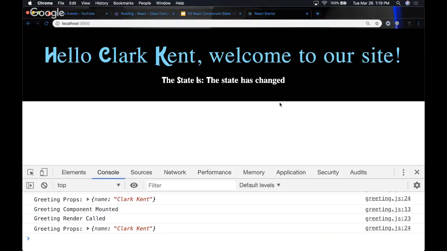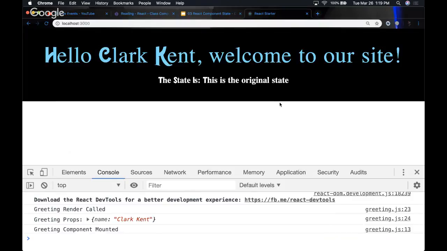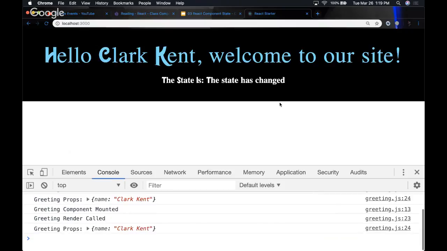Four seconds is a long time. I'm starting to get nervous. So this is the original state. The state has changed. Also notice that some console log action happened when it changed because our render method got called again, and therefore we see the console logs from the render method.